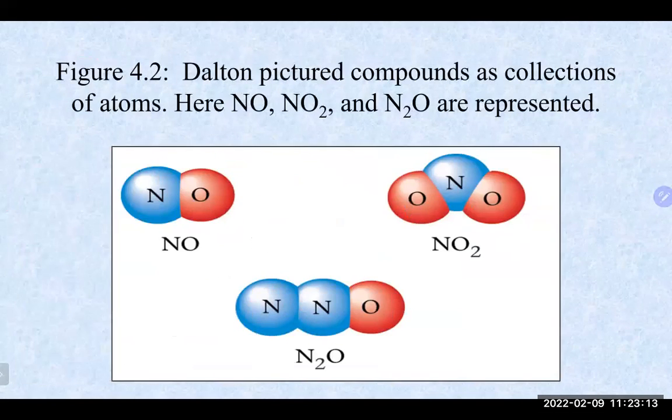So here's his idea of compounds. Again, it's really just a collection of different elements arranged differently. As we talked about, there are so many elements up there. Different arrangements and different amounts of them will give you different compounds that have different properties and so forth. Kind of like, again, there are only 26 or so letters in the alphabet. Different arrangements of those letters give you different words which have different meanings and so forth.